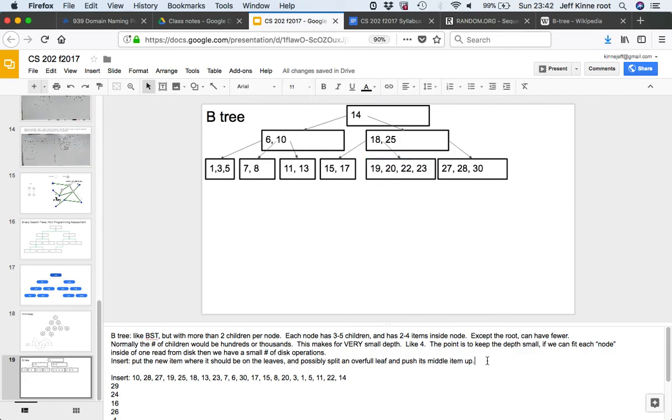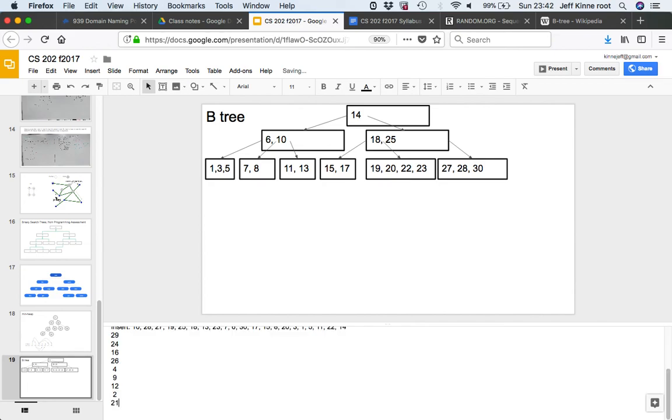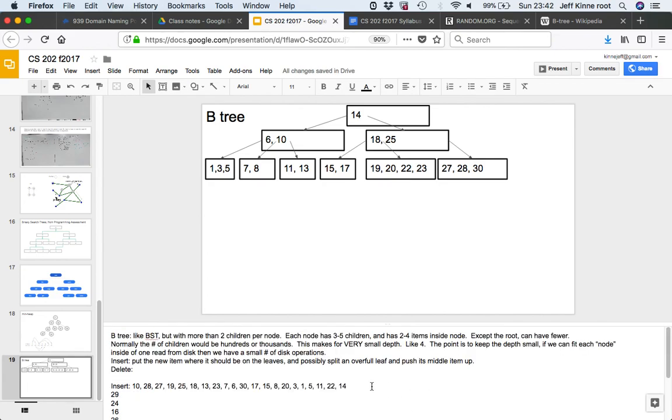All right, on a delete, let's say we need to delete something. Let's just say we're going to delete 22. So we go and find the 22 and get rid of it. All right, that would be fine. Now, what if we need to delete 8?